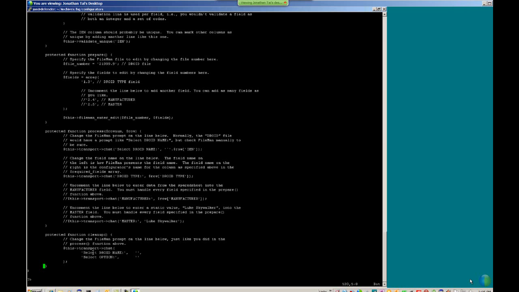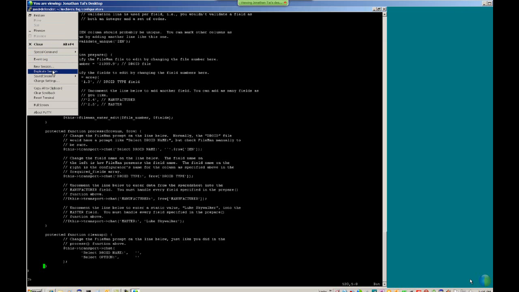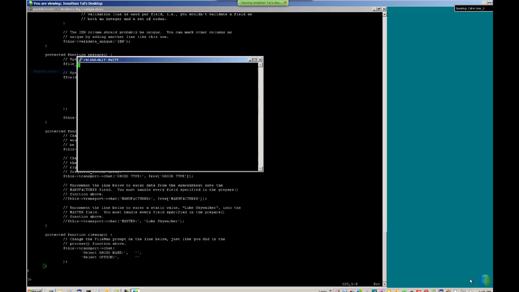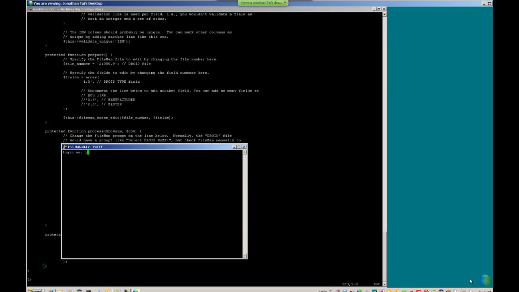Yeah, John, I'm looking at the above examples, and your first one up there has select droid name, and the other chats are without the word select. I guess I'm trying to understand, is that you're mimicking FileMan, if you recall, editing a FileMan file? Yeah, that's what it looks like, right? The first prompt says select, whatever it is that you're selecting. Okay, I'm sorry. So it is mimicking FileMan. Yeah, it's expecting these things coming out of FileMan.